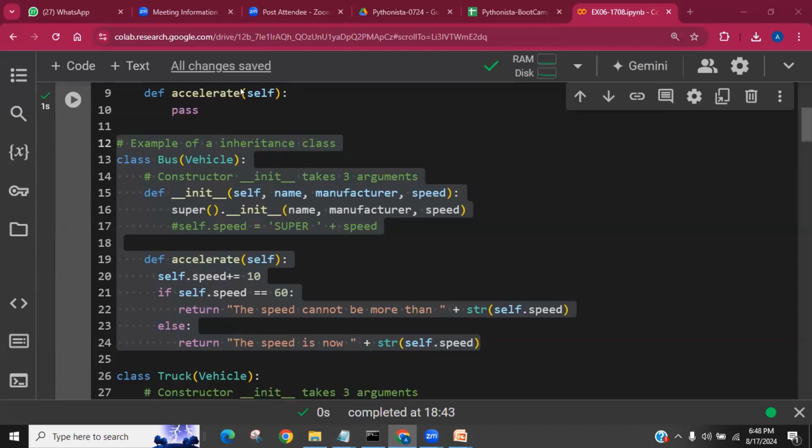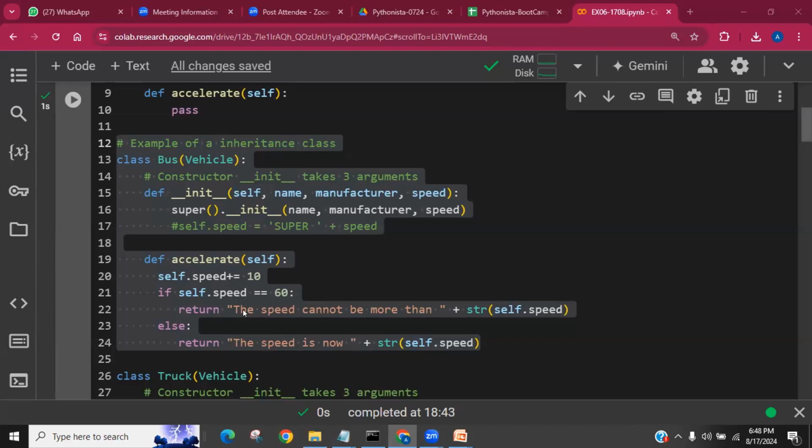I have taken that abstract method of the parent and I have now defined the functionality: when the speed is like 60, a message like this, and else the speed is just printed out as the current speed. We are incrementing speed and all that. This method in the child class has the same name as the parent class method, but its functionality is coded in the child class.